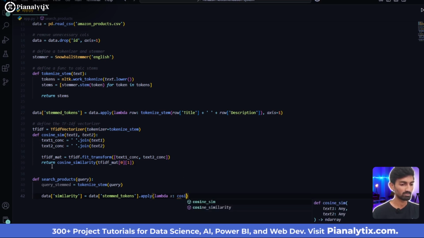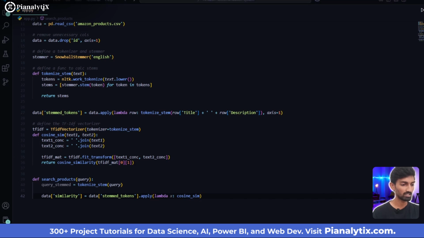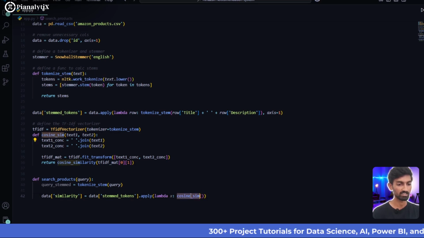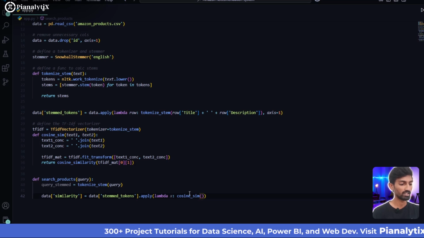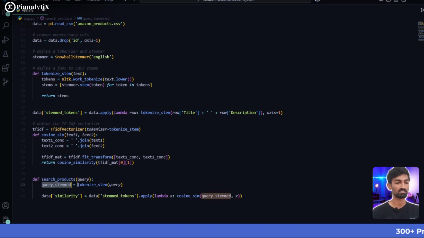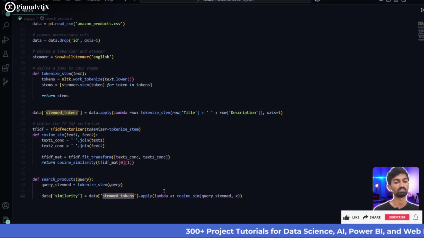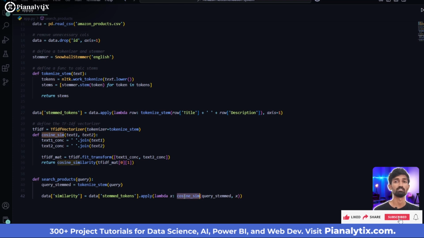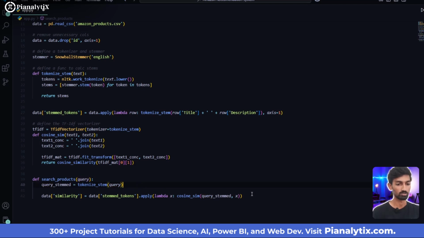Not the cosine but cosine similarity function. This cosine similarity function will take the query stemmed as well as the x. So it will compare this stemmed query with everything in the stem tokens column using this function, and whatever it finds similar to the query you have provided, it will return. I hope you got my point.